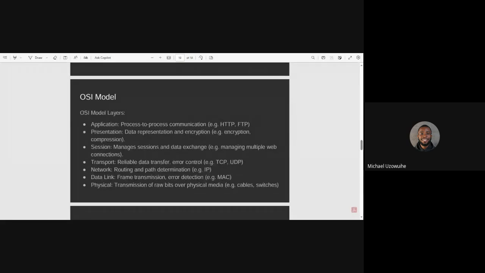The private one is internal; it doesn't go outside to the internet. For you to be able to communicate on the internet, you have to use a public IP address. Most of the devices we are using share just one public IP address, because IPv4 addresses have been exhausted, and that's why we transitioned to IPv6.